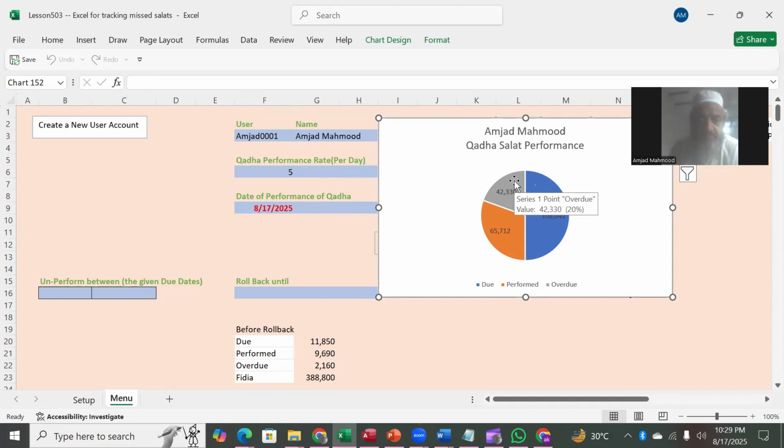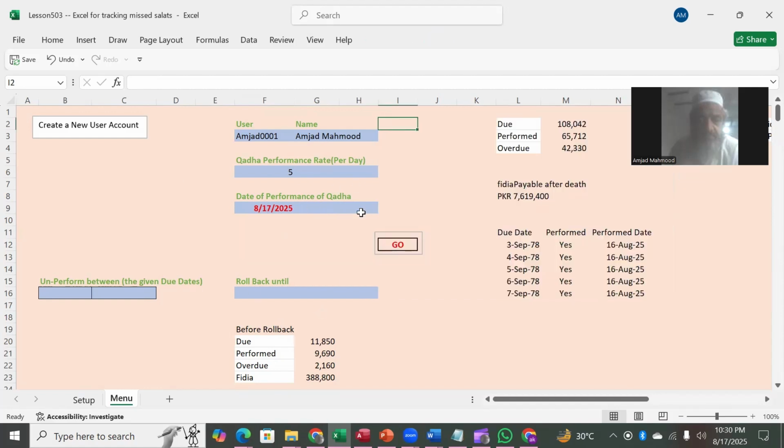This dashboard lets you make the entry for any backlog, and you can set up your performance rate, so that you clear the backlog of 5 days of activities in one day. Each day when you click on OK here, it starts. Since we have already entered for yesterday, it is not allowing me to enter.